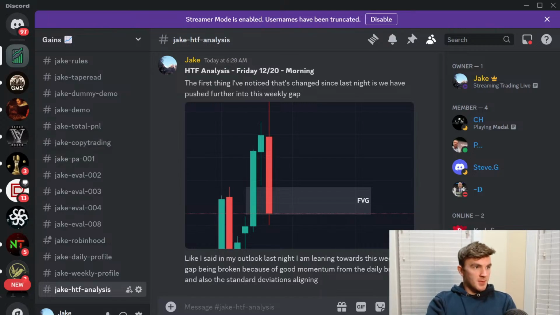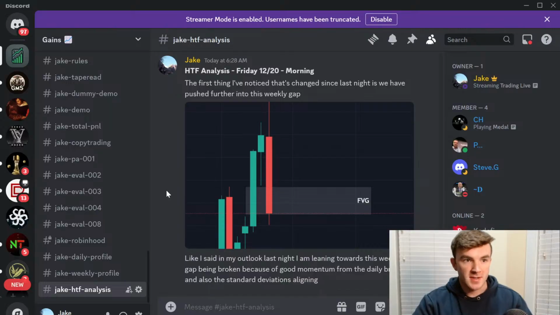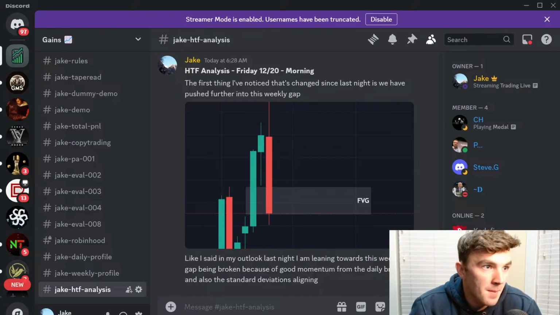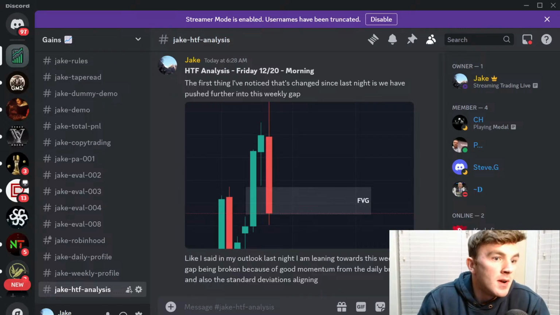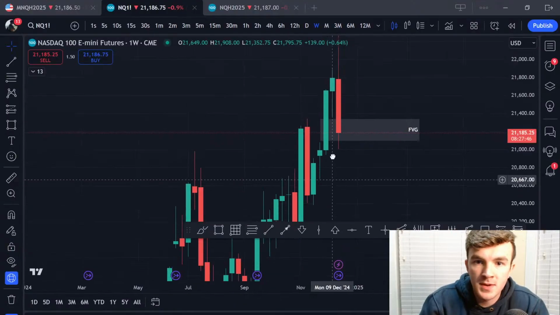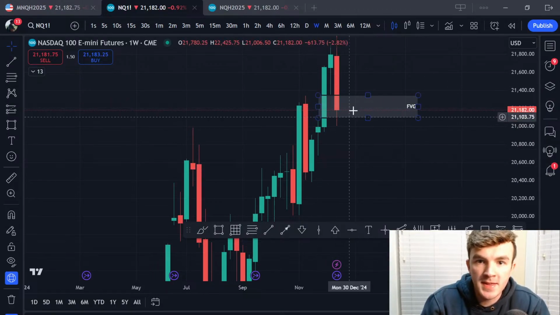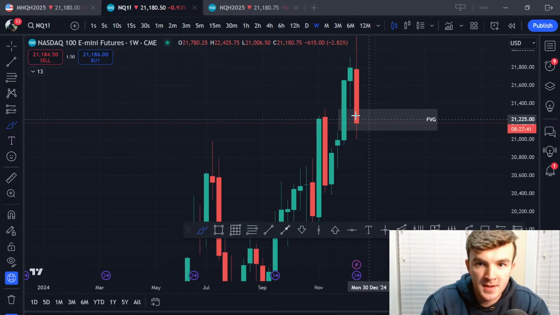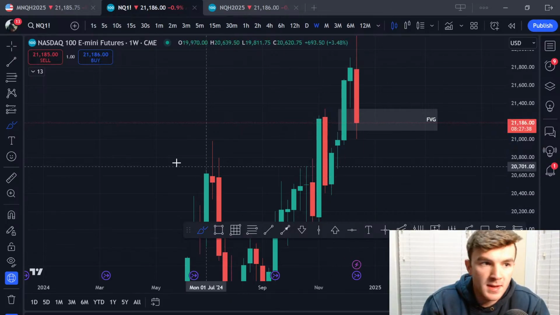I think it's important to look for SMTs right now as well. My view is, as far as the higher time frame goes, I'm definitely leaning bearish. But in the short term today, to be determined. I have to do some more analysis. Yeah. So which screen can you see again? It's the main screen, right? Yeah. So, it honestly depends how we hold this weekly gap. This is what I've been saying. Right now, it's to be determined.